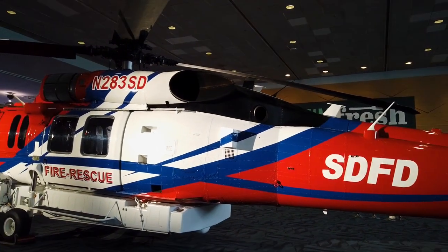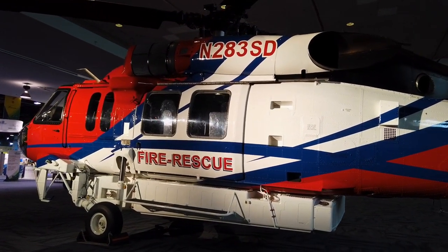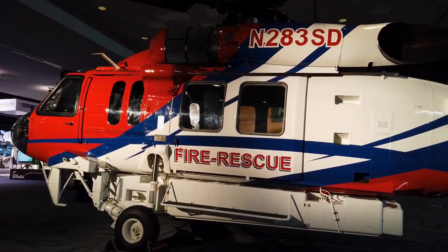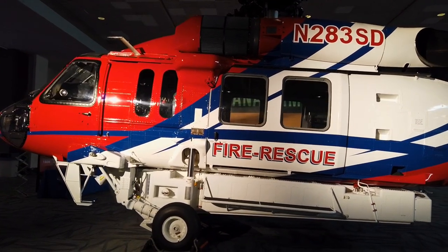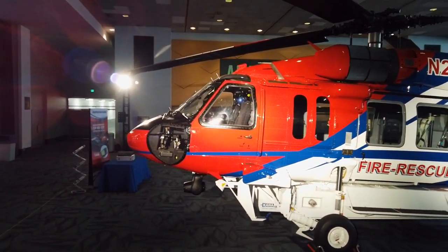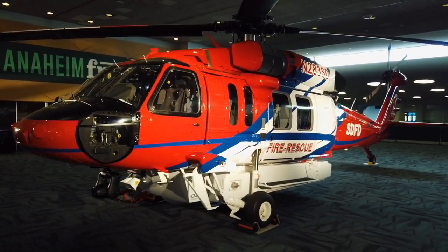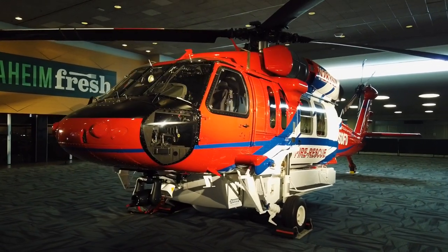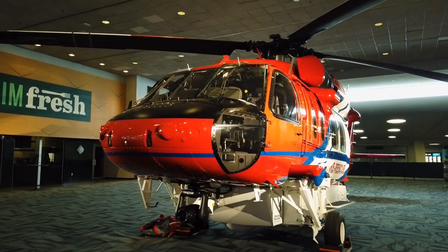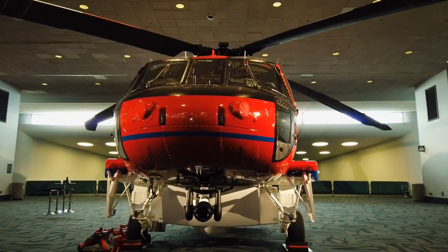You've got to weigh up the direct operating cost against a lot of the other aircraft that are out there that have, in some cases, wider utility because you can use them for passenger transport, especially for non-state personnel. If you look at it just being used for firefighting, it's the ruggedness and generally the supportability that's attractive — but then why wouldn't you go for something like a K-Max that is purely a lifting machine?